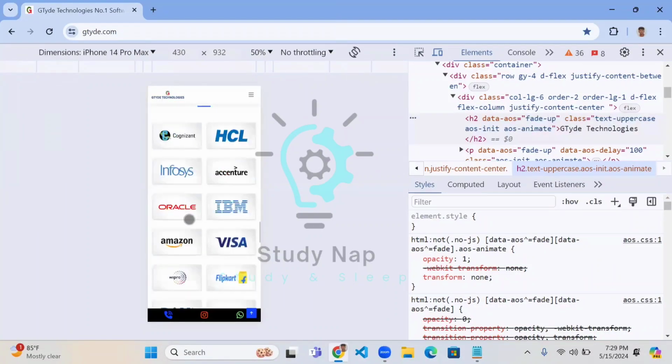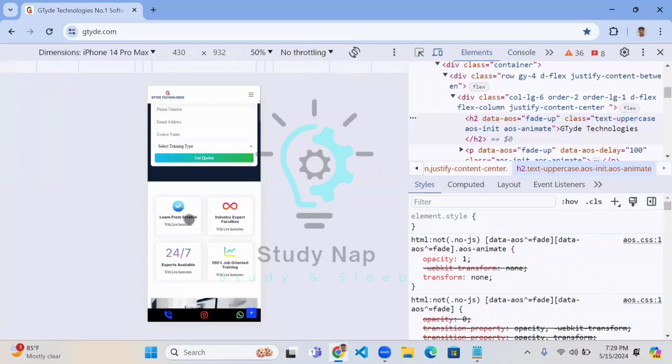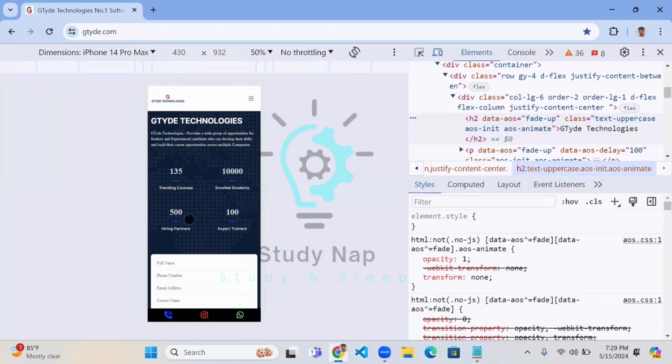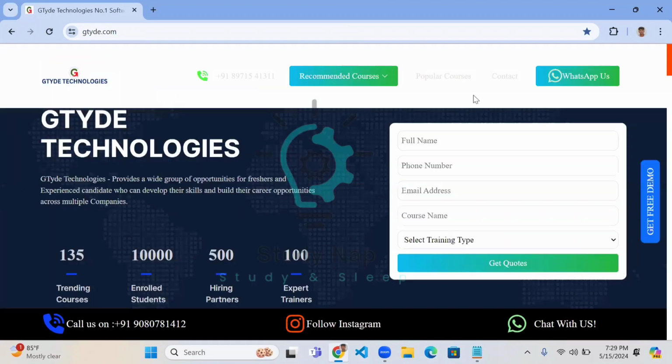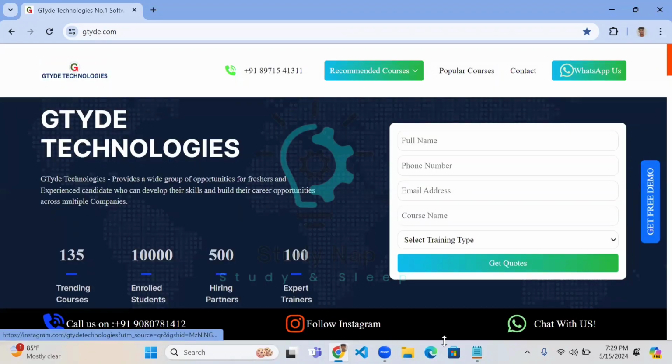So this is the way we are making a responsive website. For the users, we are going to assign some viewport like mobile view, tab view, desktop view, and whatever viewport we want, we can assign it here. The pixels are there. So how to do that? By using Bootstrap only, we are going to do that.